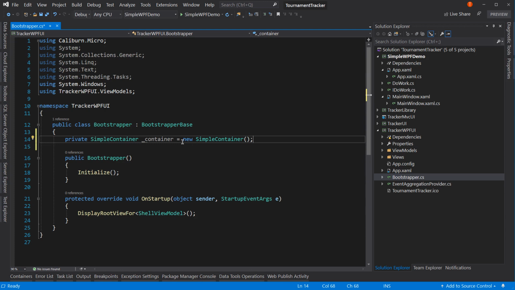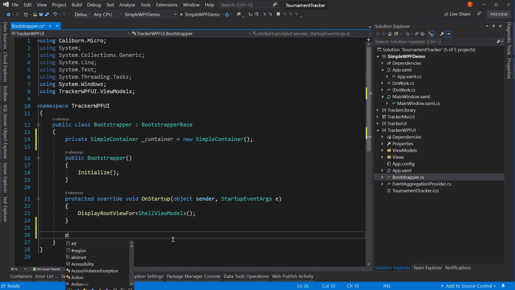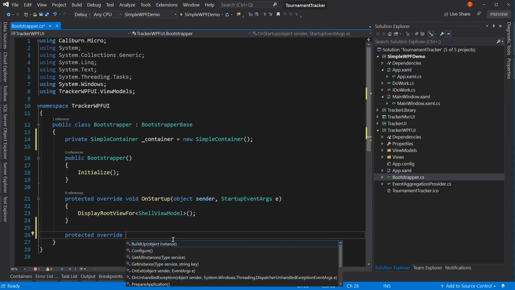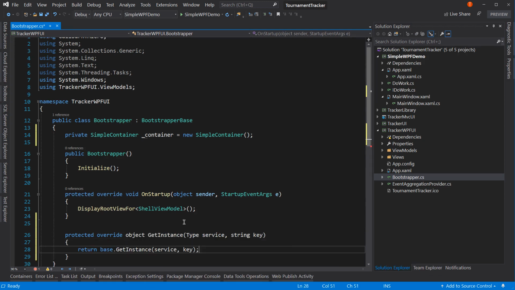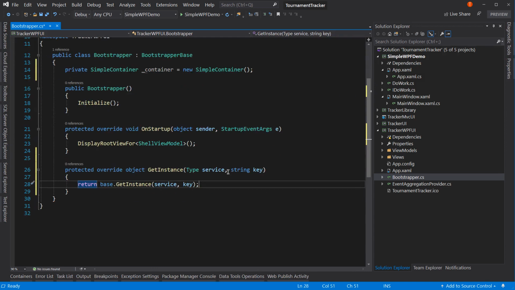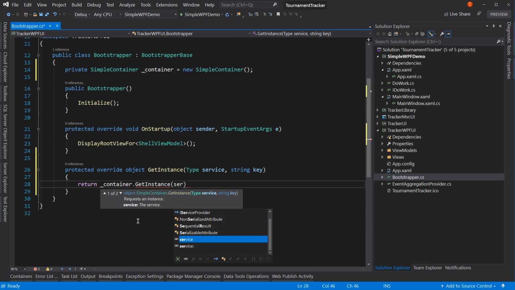We do need to add a few overrides. So protected override, this is going to override the singular GetInstance. And instead of doing the base, we're going to say _container.GetInstance with service and key.